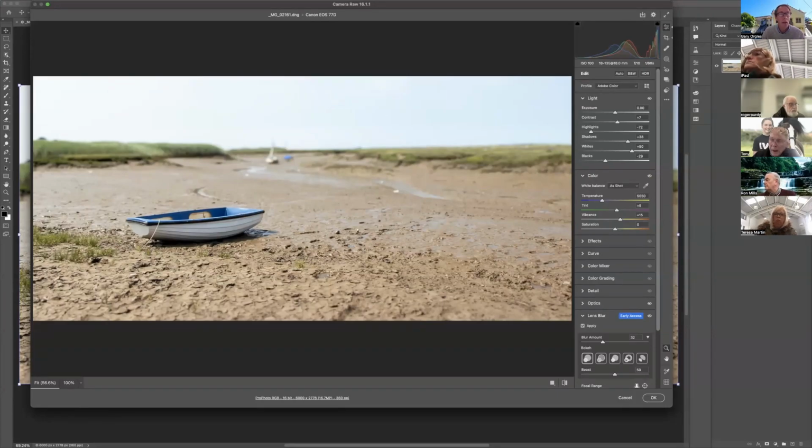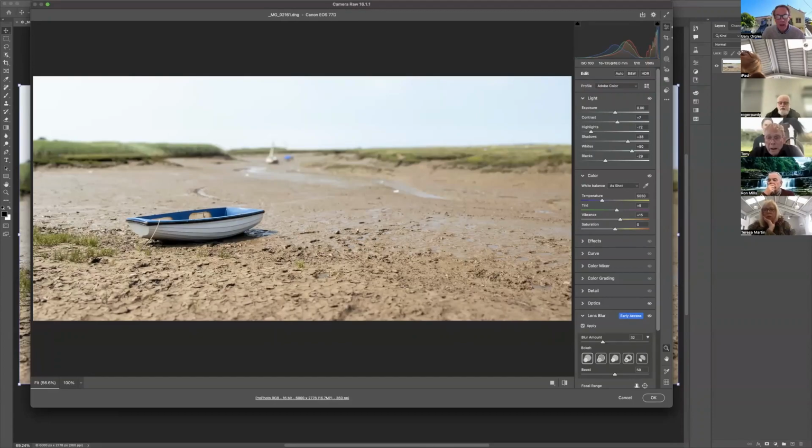It's also in Lightroom, and looks slightly different there, but all the controls are the same. Have you all got that one? Let me know if they're all okay.